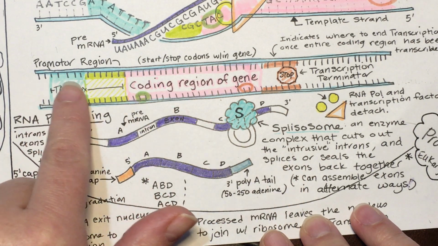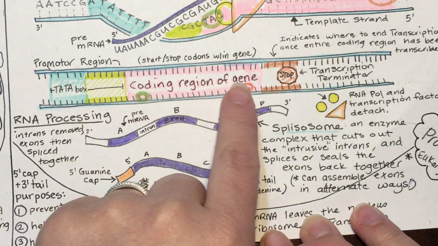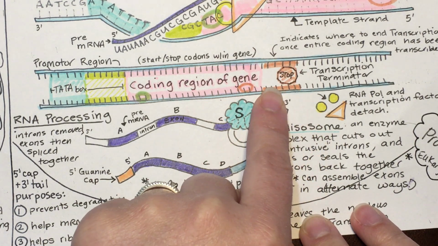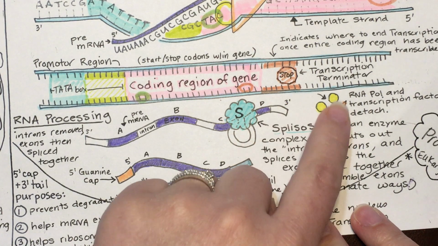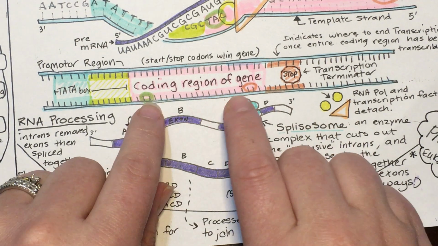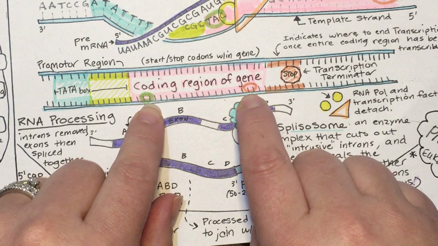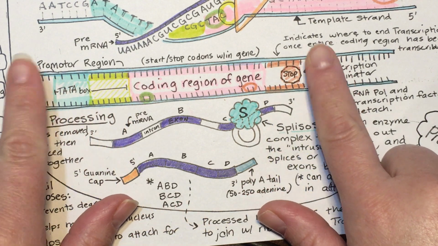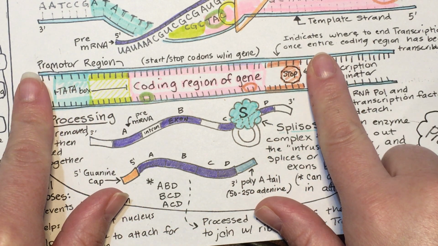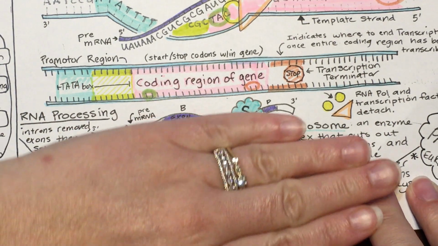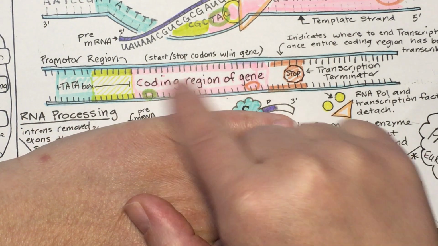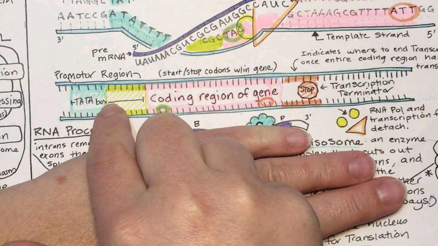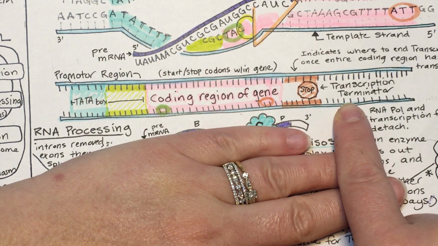So once we have coded the mRNA through the coding region of the gene, RNA polymerase will encounter this transcription terminator, and that's what's going to stop the whole process. This is not a stop codon. The start and stop codons that you might be used to are in the gene. They're part of the message that the ribosome is going to read, but the transcription is happening outside of those regions, upstream and downstream. So before I get into here, keep that in mind. That's a big mistake that students think transcription starts with start and stop codons, and that's not true. It starts with a promoter, and it ends with a transcription terminator.